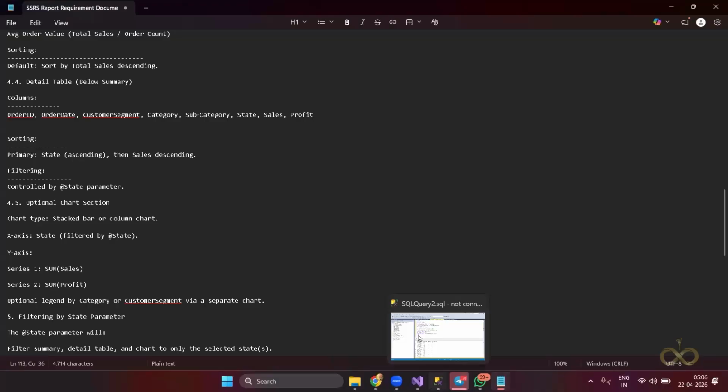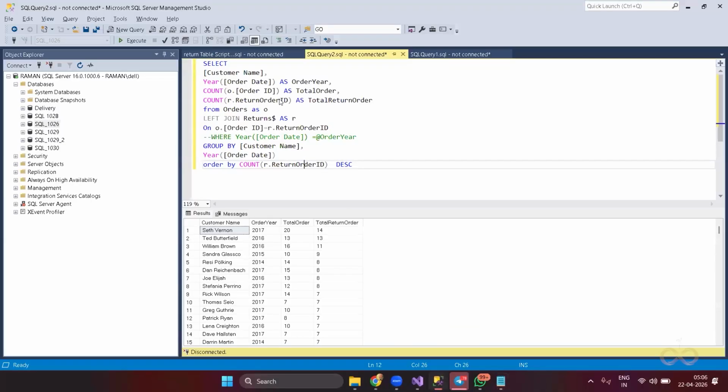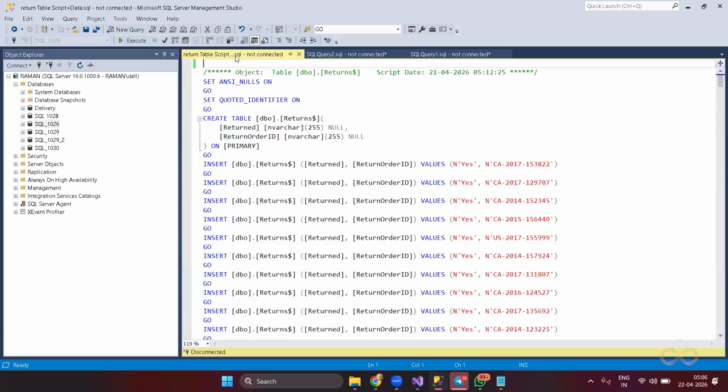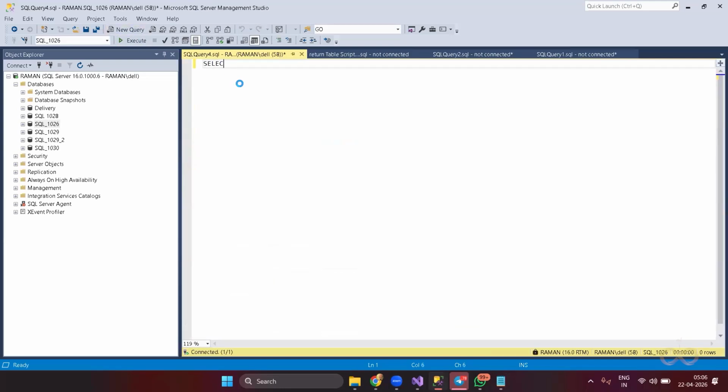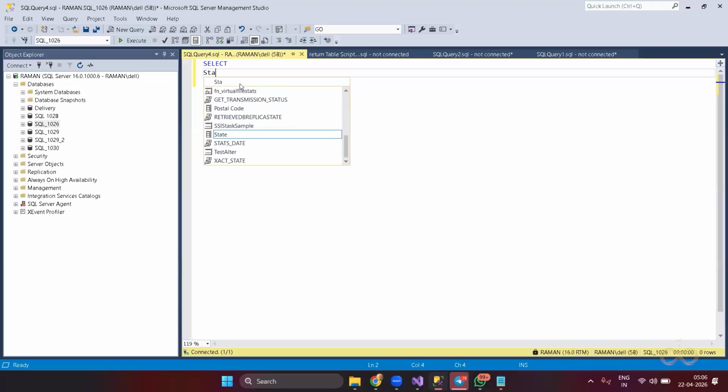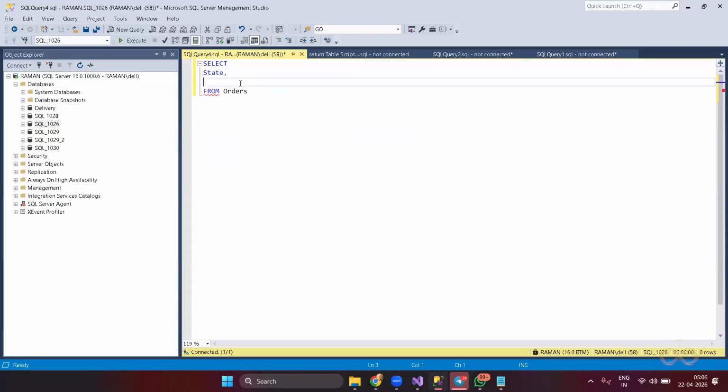First of all, let's create a query in SQL Server. I'm going to create a simple query first, with state and total sale, so sum of sales.